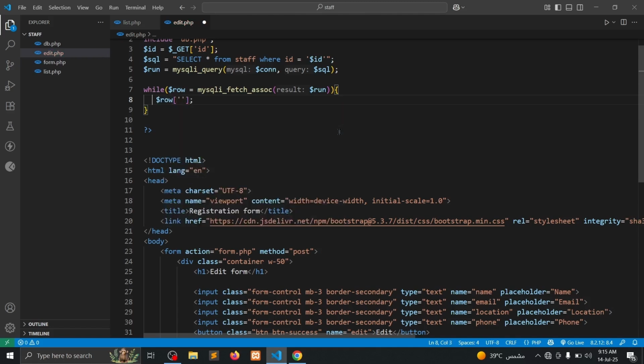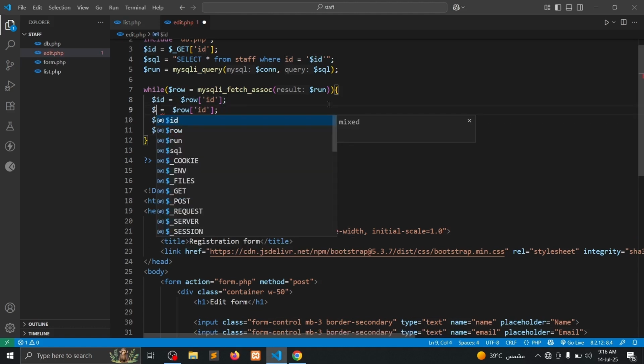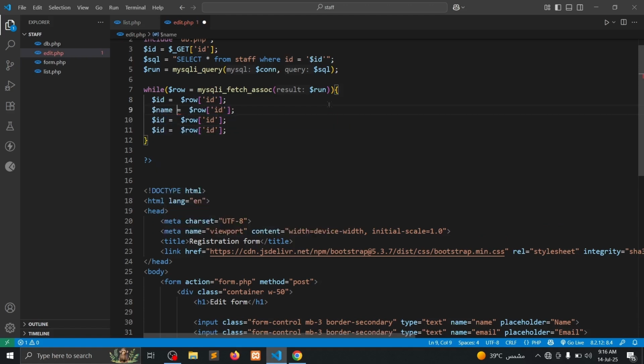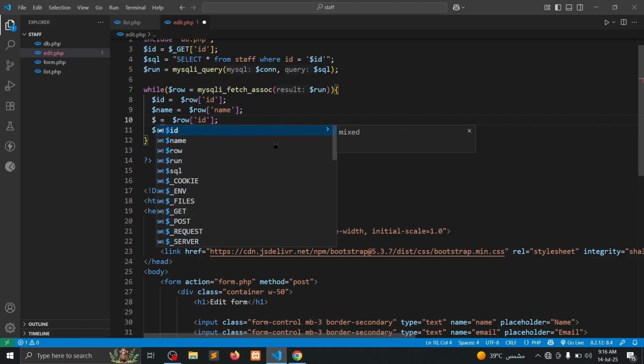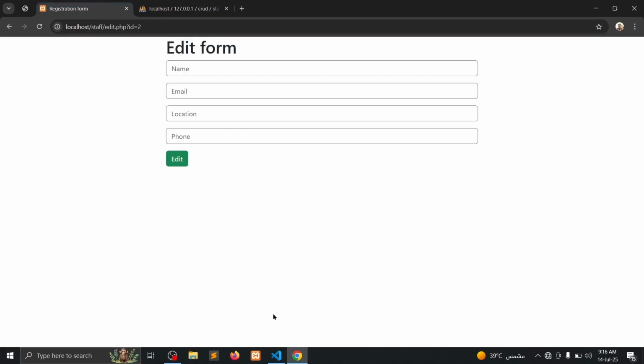I make a variable ID is equal row ID. Then copy. Change those names. Name will be name, then we need location and phone.